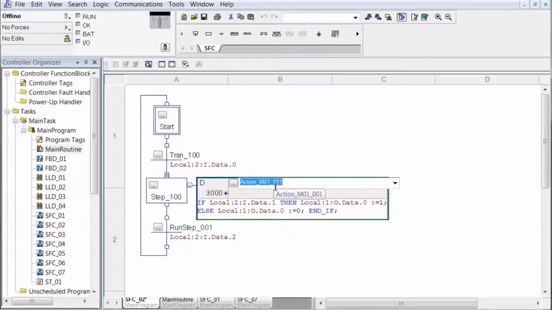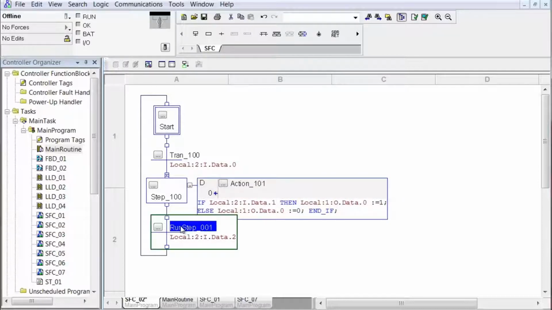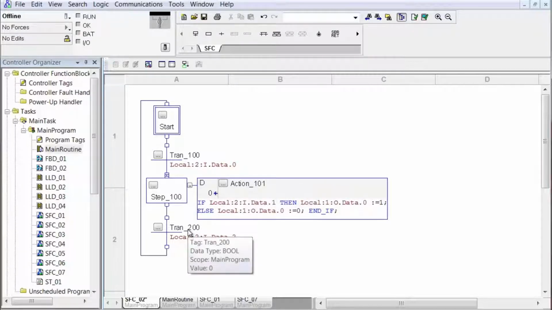And we'll make this action 101. This will be transition 200. So these tags already exist. So now we have start transition 100 goes into step 100. And in step 100 we have action 101, 102, etc. And then transition 200 theoretically would transition into step 200.